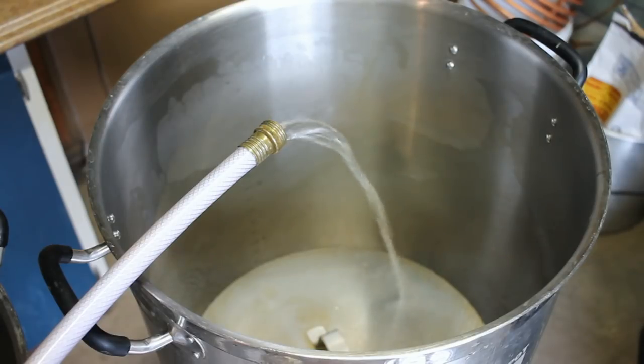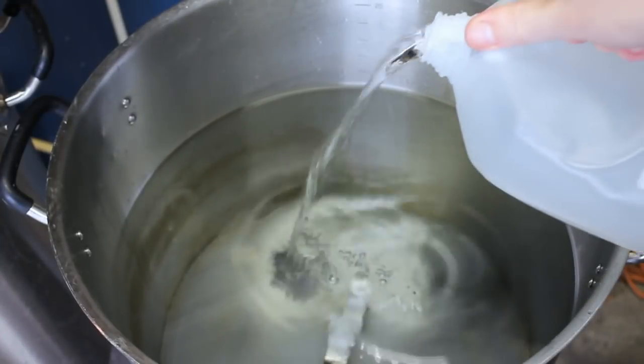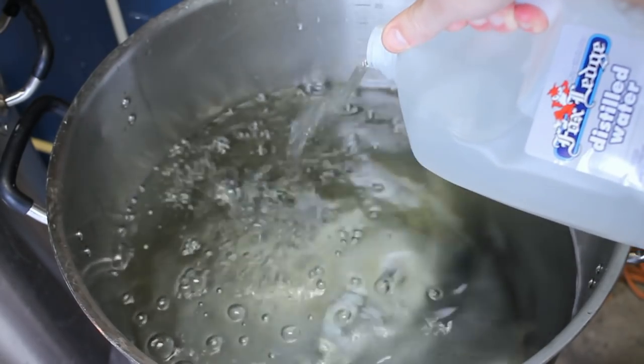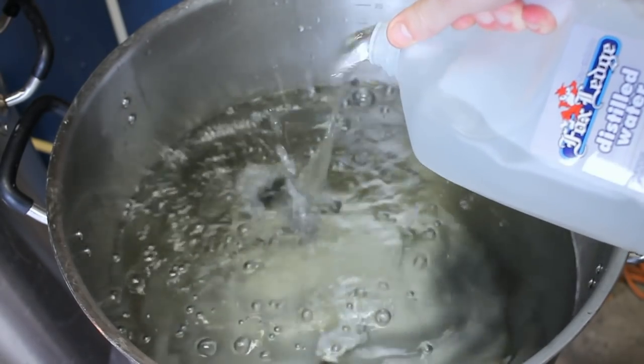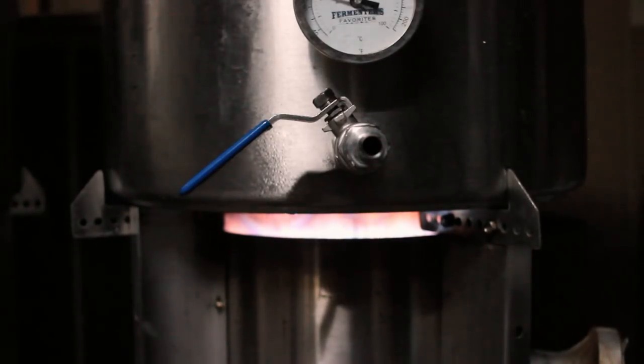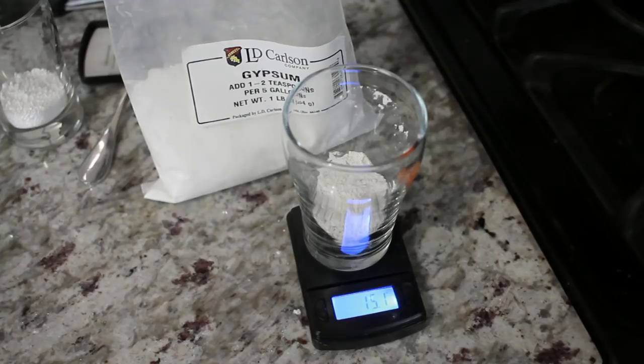This beer is going to end up at about 5.5% alcohol. Most of the rest will be water. So collecting water both from the hose, filtered through a carbon block filter, dilute with some distilled water. If your water tastes good, honestly, that's good enough. But if you really want to make the perfect beer, it involves crafting the perfect water. Just heating it up on a propane burner. That heat will be necessary later to activate the enzymes in the malted barley I'll be adding.